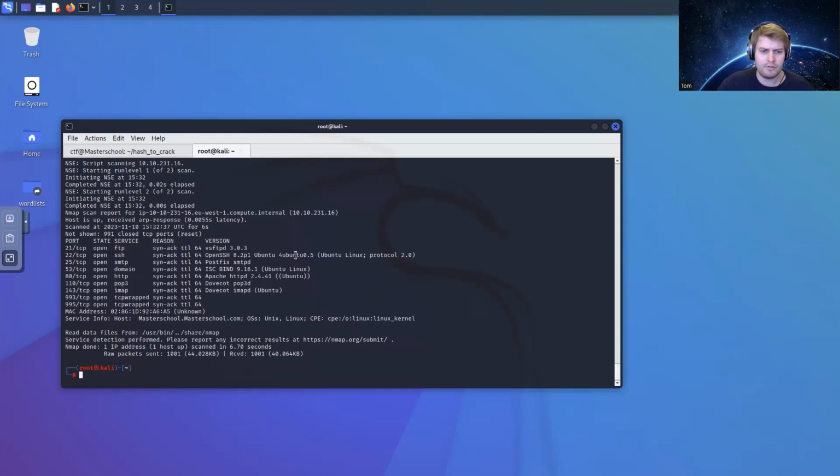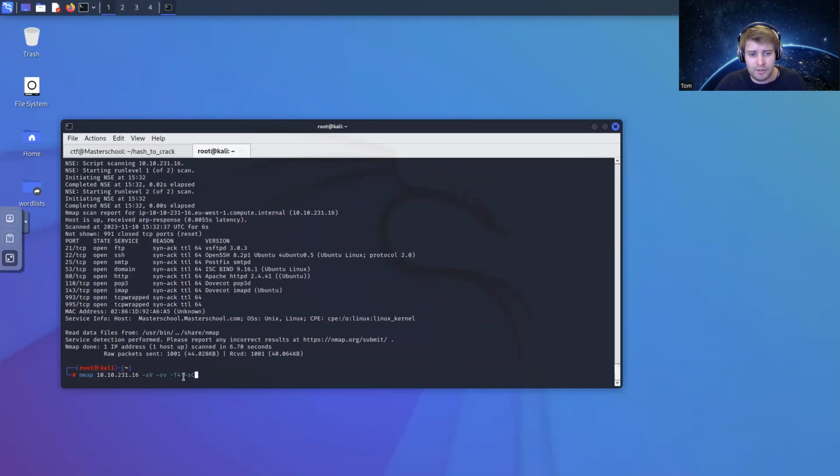Now let's add one extra thing to our Nmap scan, and that's going to be, let's run a basic vulnerability check on these to see if any of them are susceptible to any exploits. Just give us a little bit of extra information. That's always what we're looking for, is extra information.